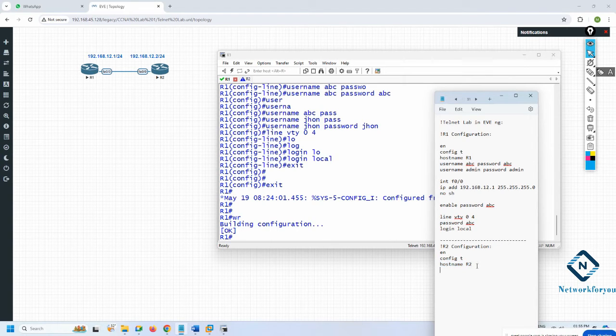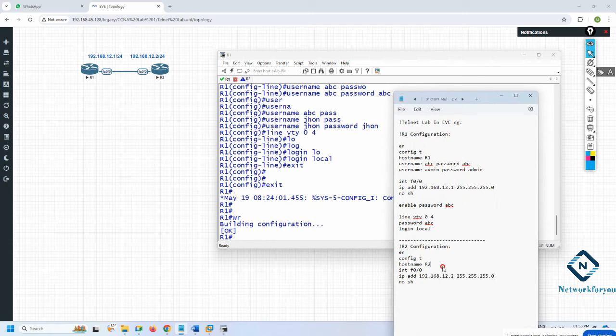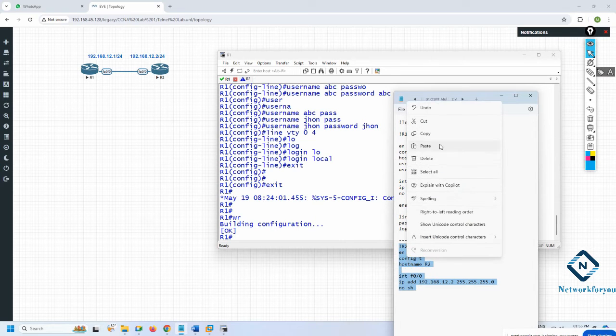After that, if you want to assign the IP, you will write interface. Which interface do you have here? FastEthernet 0/0. So you will write here FastEthernet 0/0, and then ip address. Whatever IP you want to assign, you can assign, 192.168.12.2. Then give space, 255.255.255.0, and we will write here no shut. That's all. This is a basic thing. I just assigned the IP address to this router. Okay, so I will copy this and paste this inside the router.